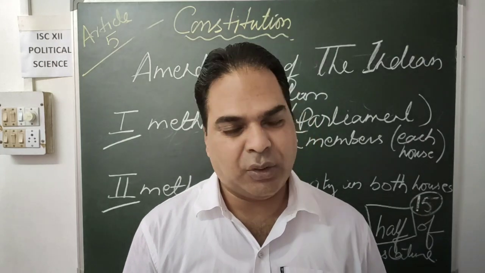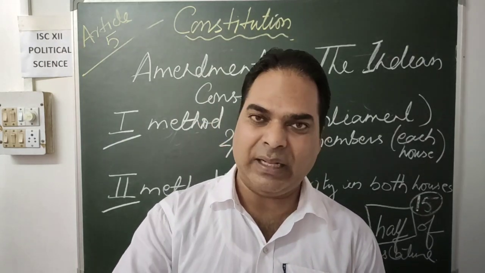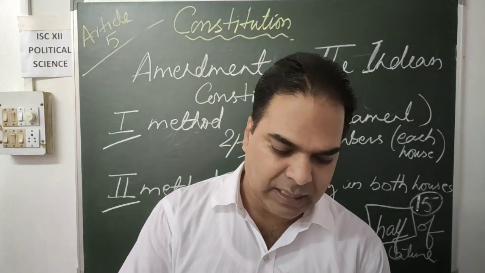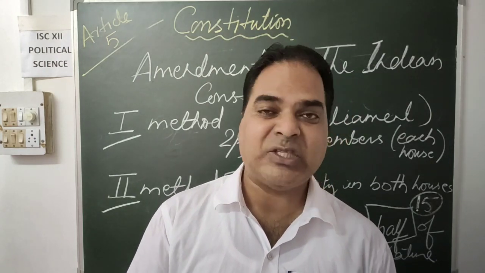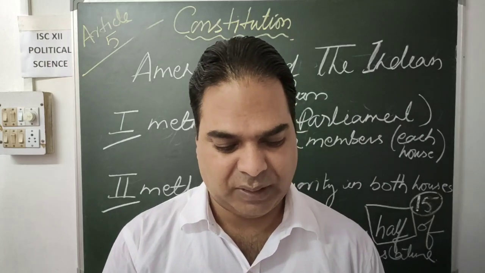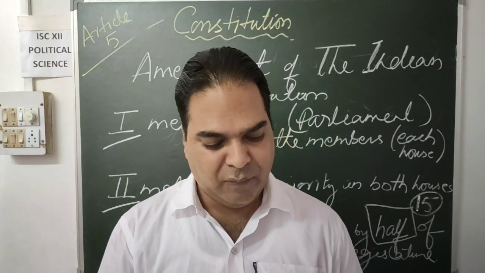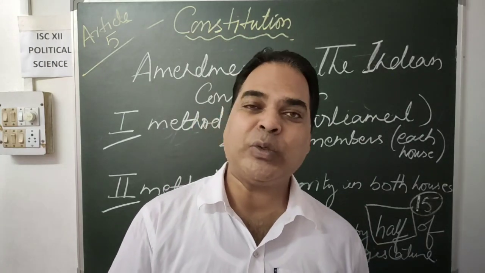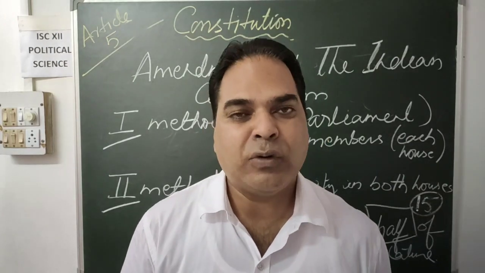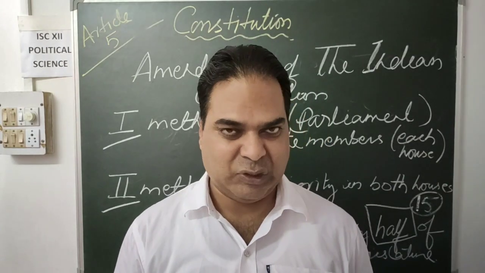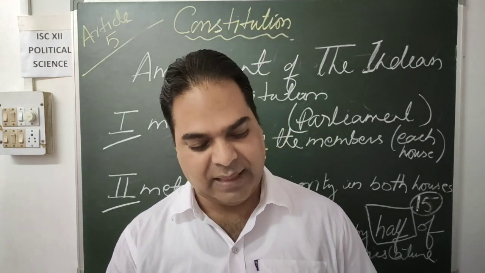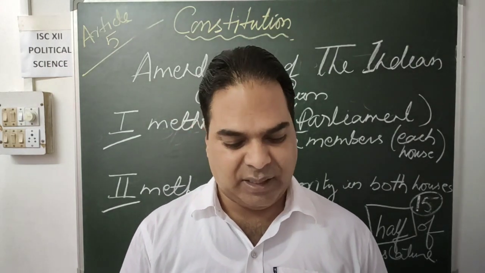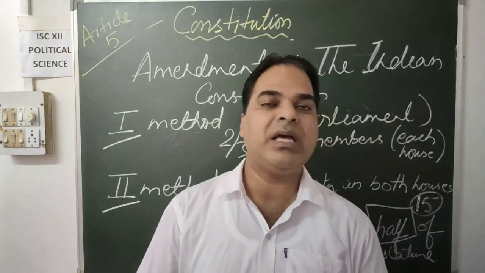Okay, children, next week in the next class we'll meet again, and we'll discuss a different chapter, that is franchise and representation. The next chapter which we discuss will be franchise and representation. So altogether we completed 4 chapters from political science. 4 chapters on political science we have completed. And the 5th one will be franchise and representation, which we'll discuss in the next class.